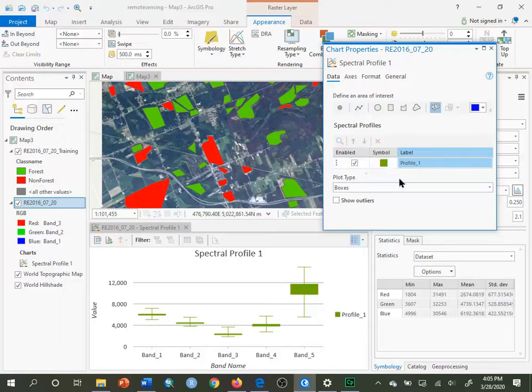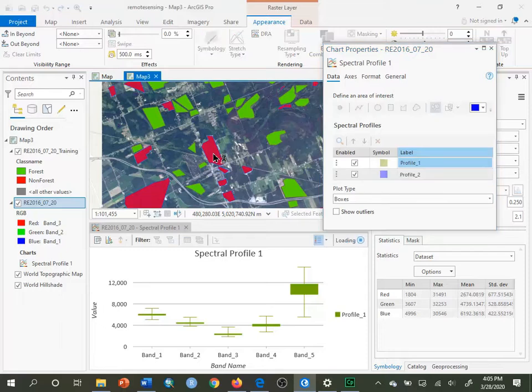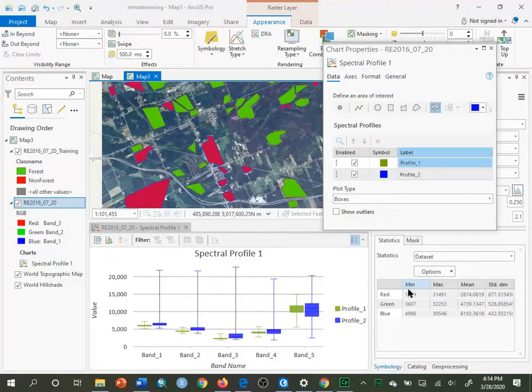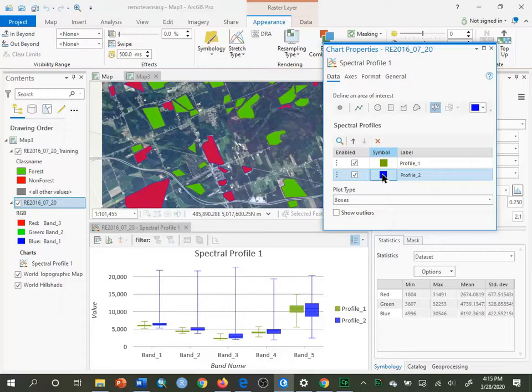And then I'm going to click back on the feature selector tool and click on non-forest, the red. And that's going to run. So now we have the spectral profile of the non-forest, and I'm going to change it to red from blue.